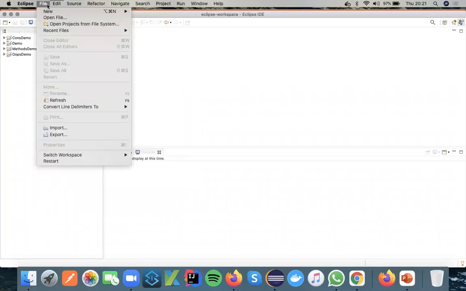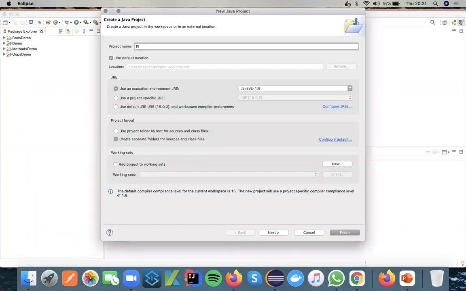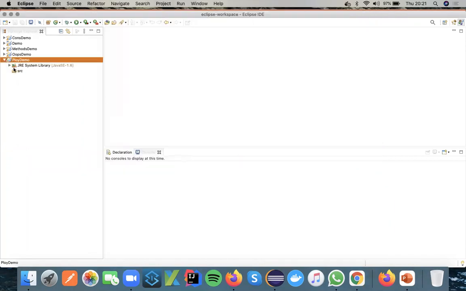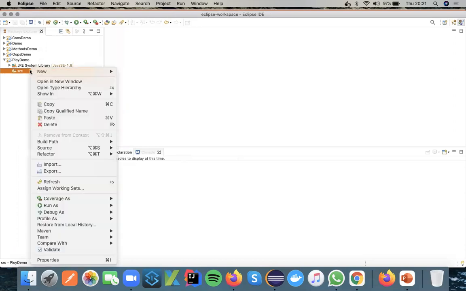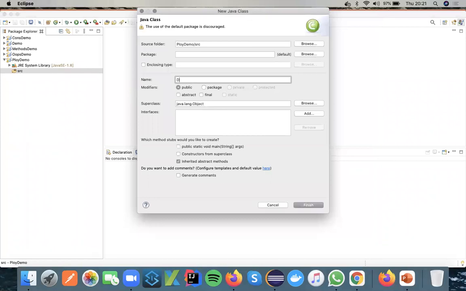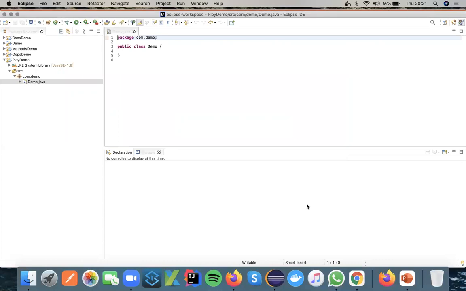Create a new package, a new project, for the polymorphism demo. Once we are done with this, go back to the src, right click, new class, demo. This should be under the com.demo package. So we have created the class.